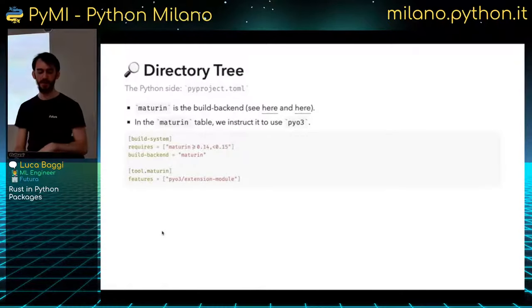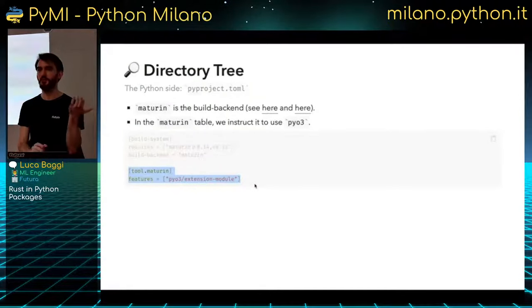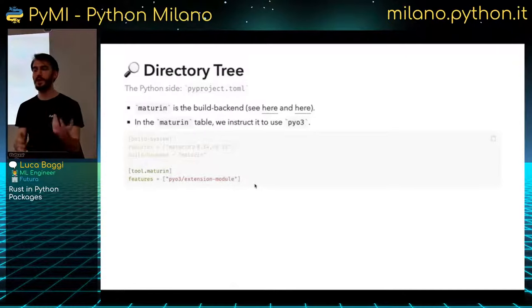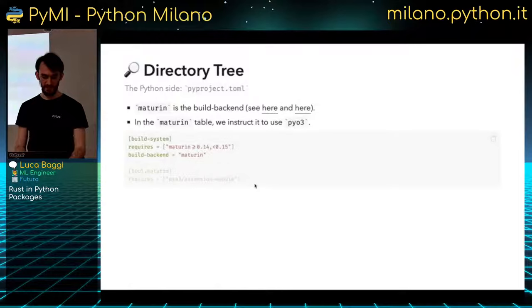And then you go on the Python side, which should look a bit more familiar to you. It specifies a build system, which is according to PEP 517, and also the list of tools that you want to use. And it is important to see here that you need to use PyO3 as an extension module. This is basically all the configuration that you need to do. Right now, you can just start writing Rust code, and in a couple of steps, we can build a Python package using Rust bindings. And this is really all it takes. And it is compliant with the latest standards, both in Python and Rust. And I think I can show you this in the code directly.